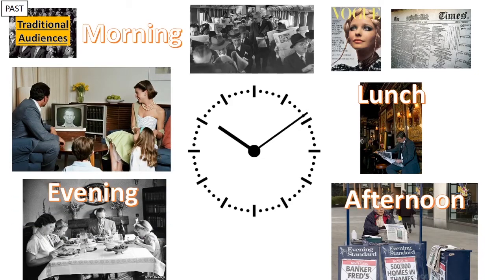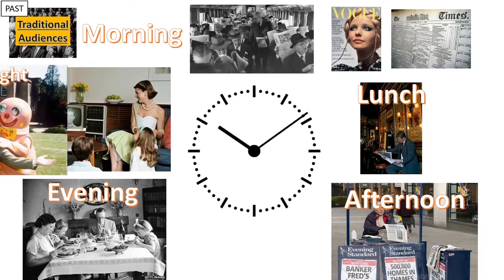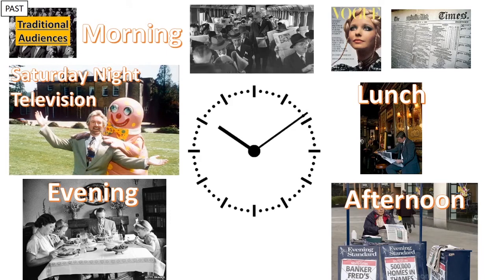And they would watch the TV for a bit together, and they'd watch it as a family until the children went to bed, and then they might watch it as a couple. Now, during this time, and you're talking probably pre-internet, Saturday night television was massive. You had Noel Edmonds and Mr. Blobby there. The whole family would come together and watch Saturday night television. So it was very formulaic. The TV channels and producers knew who was watching and when, in a very stereotypical manner, based on time of day and their demographic.